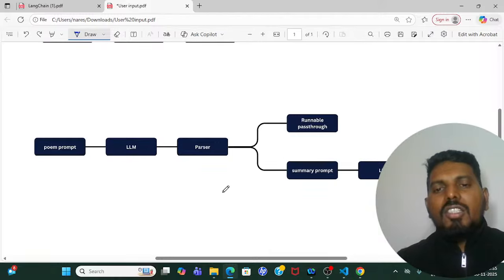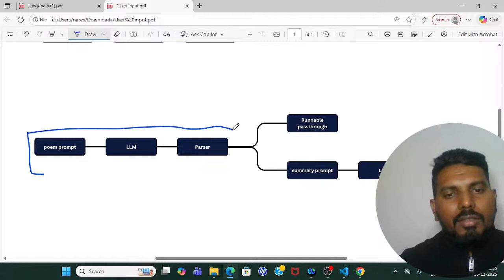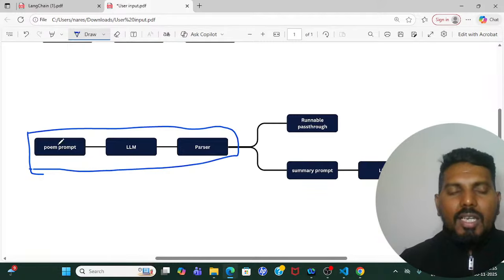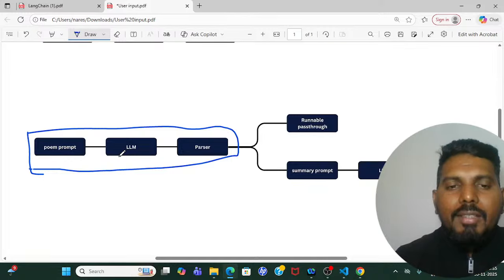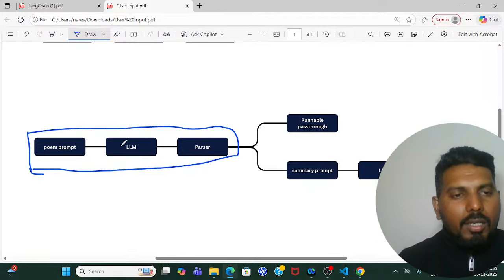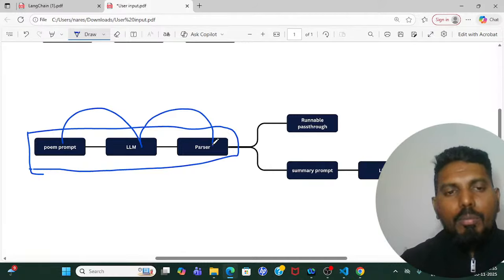Now, first, I need to construct this chain. And if you see this, this is a runnable sequence chain. Why is it a runnable sequence chain? Because I have to construct a prompt. That prompt is going to the LLM, and that output is going to the parser.